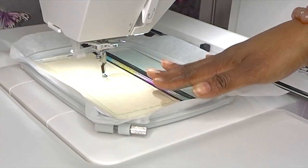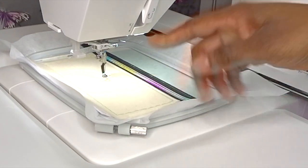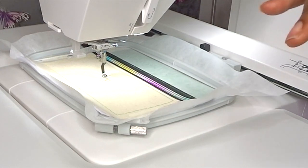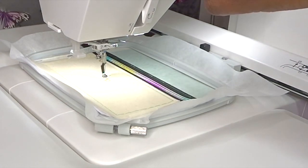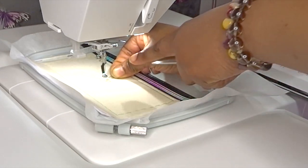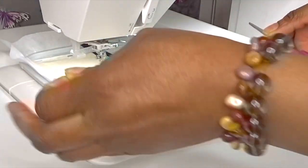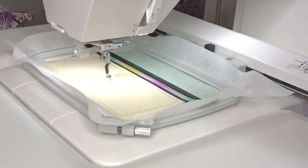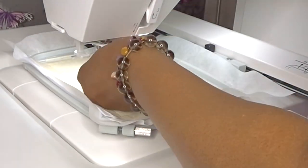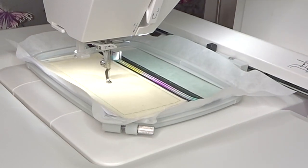Now that that is done, it's going to start doing the main design. So it's going to need quite a few color changes, but I'm not going to keep stopping the video to do a color change. But when doing a thread change, you always need to pull your thread from the bottom. So you pull it through the needle, you don't pull it backwards because that could damage your machine. So the next few steps are just the design. So enjoy the stitch out.